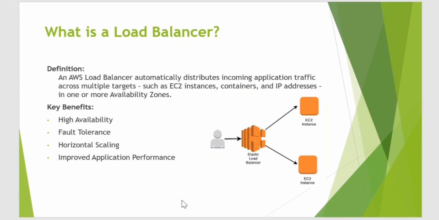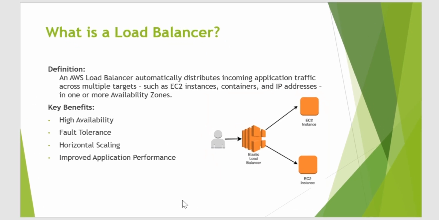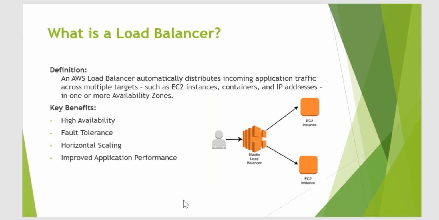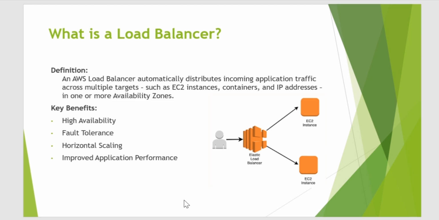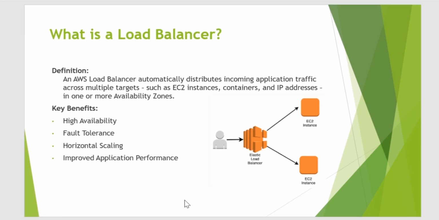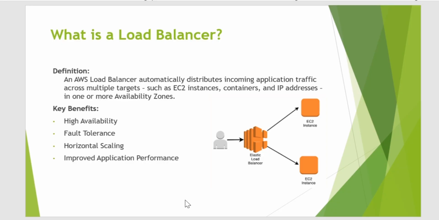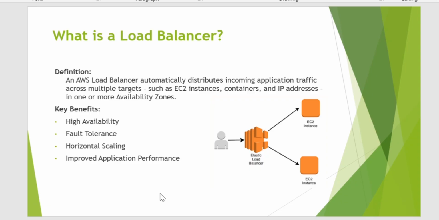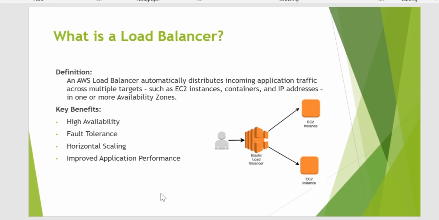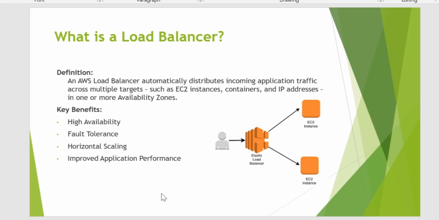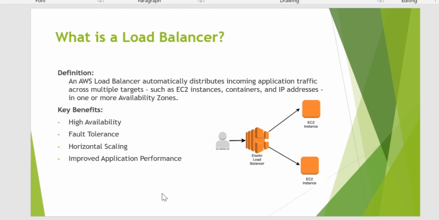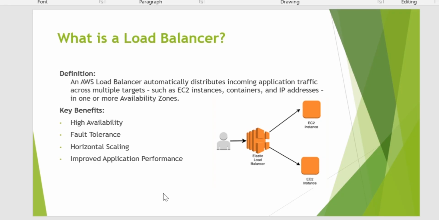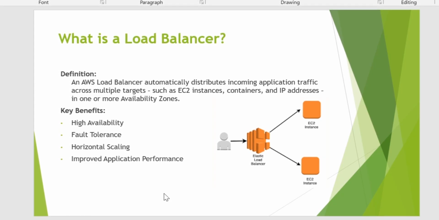The starting point will be the load balancer and the endpoint will be the EC2 instance. How can these two communicate, and how can this load balancer share the traffic between these EC2 instances? This is what we are going to discuss today. In the load balancer we are talking about high availability. First, the request will always be processed. Next, we use this for balancing the requests among all these EC2 instances.